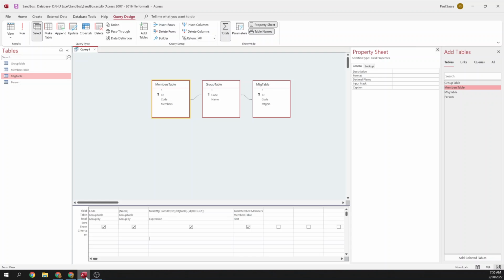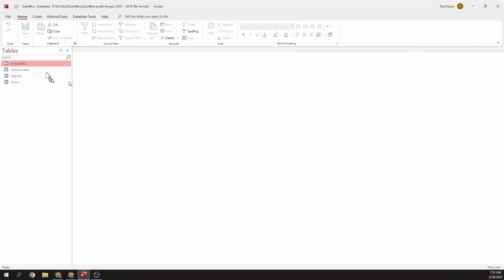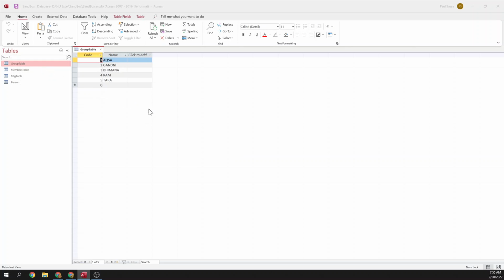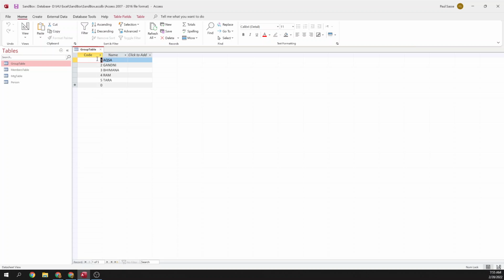So first thing I did is I just reproduced his tables and his data. Save this real quick. So first picture here, group table, I just reproduced that exactly. We got code, we got name. Members table, same thing.